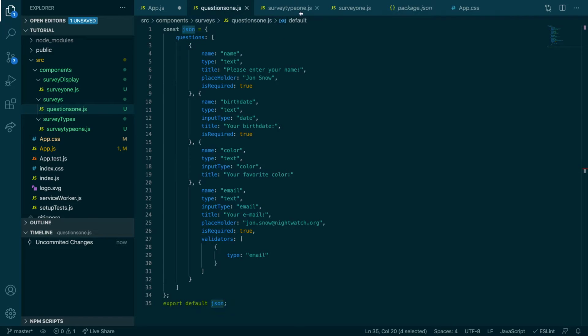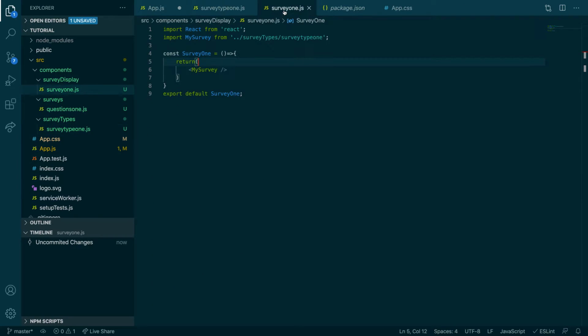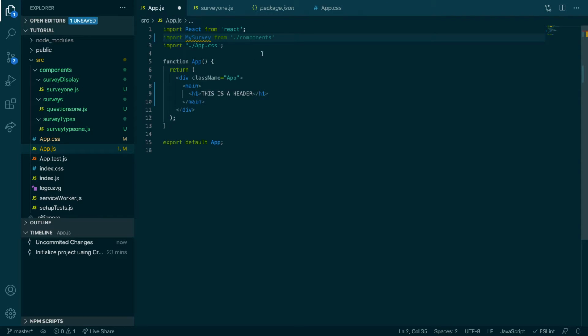With all these names that I'm making, I'm forgetting myself. Survey one. Okay, survey one, components. Survey one is in survey display. Okay, awesome. Because we're gonna make more than one survey, this is why I set it up like this. You understand soon that you can continue to build as many surveys as you want in each of these directory structures.